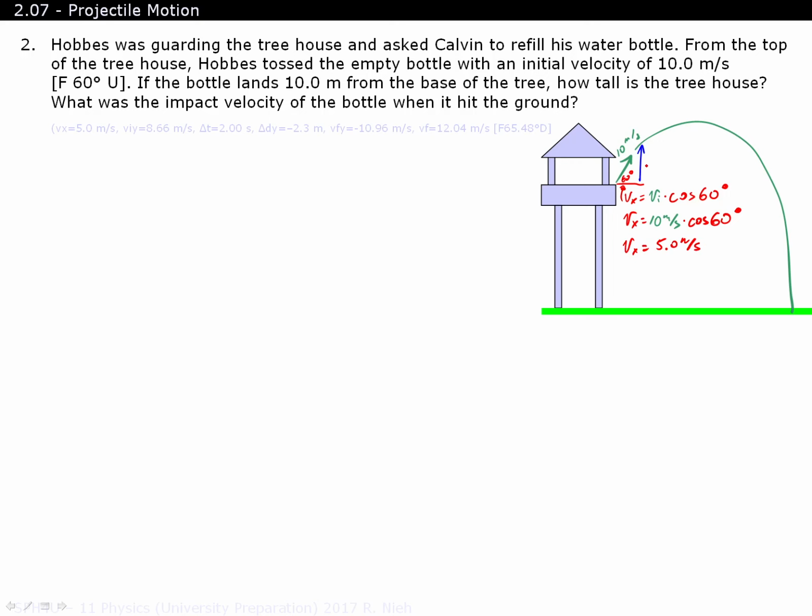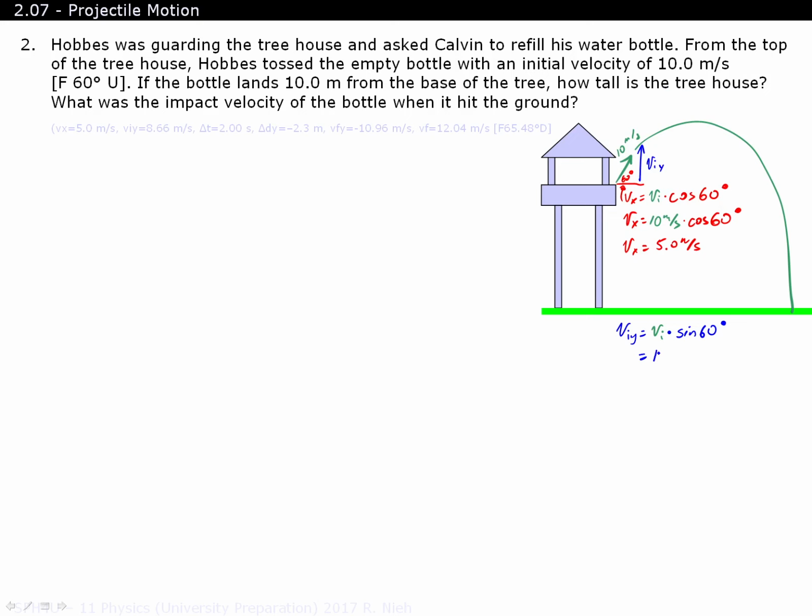Eventually, we'll need to solve for our Vi in the y dimension, so let's just calculate that right now. Vi in the y dimension is equal to the hypotenuse times, now since Viy is opposite of 60 degrees, we multiply by the sine of 60 degrees. That's a quick shortcut in trying to solve for that side. If it seems like a rush, well, try drawing out a right angle triangle, and you'll see that the equation, when it's rearranged, will always look like this.